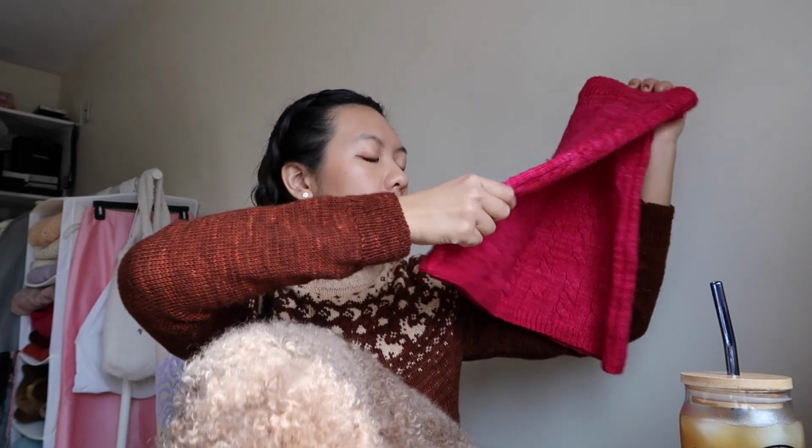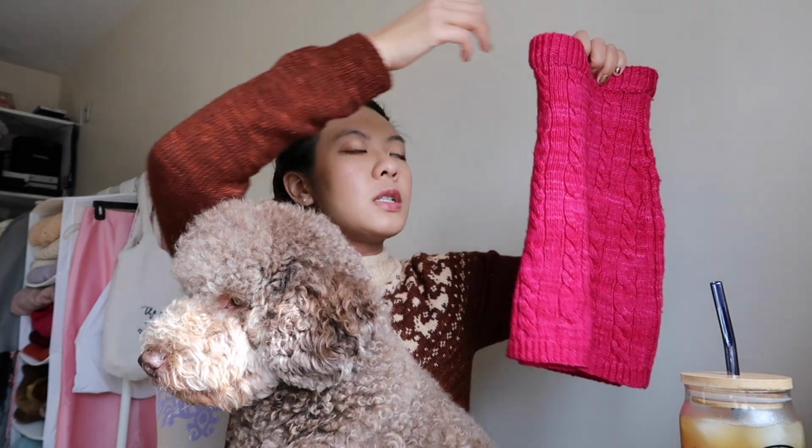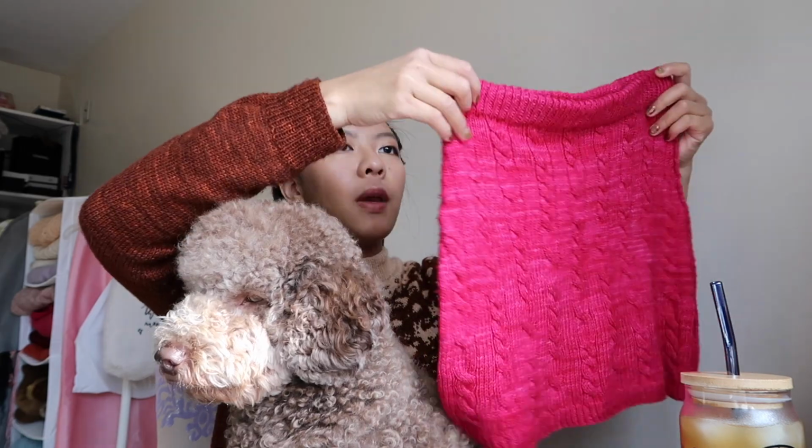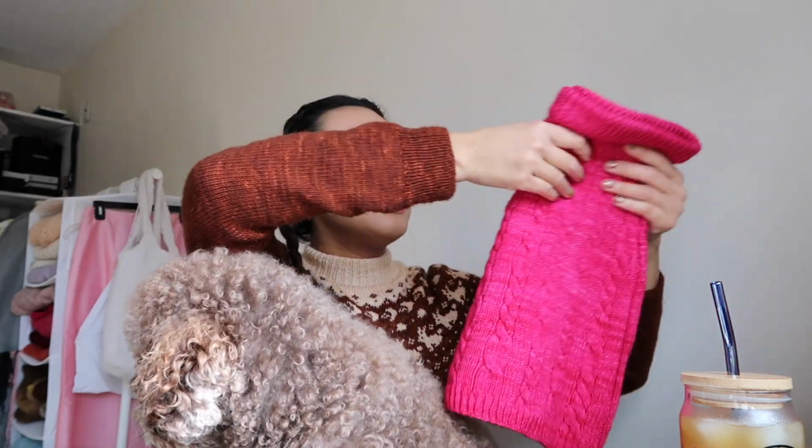I just decided what I wanted the width to be at the biggest point of my legs, and then started from the bottom up and did some decreases for the waist, and then I added an elastic band, which looks a little funny just sitting here, but it looks really nice when it's on, and I'm really happy with how it turned out. It looks really cute with the matching top.